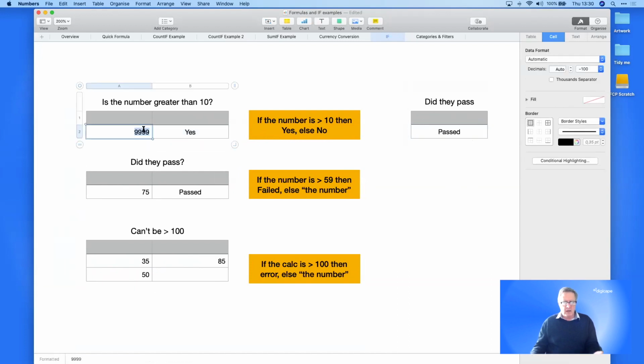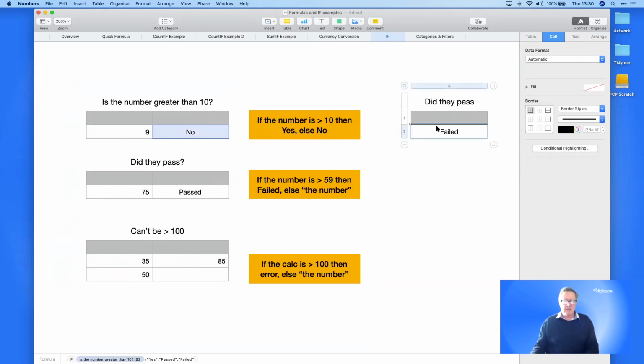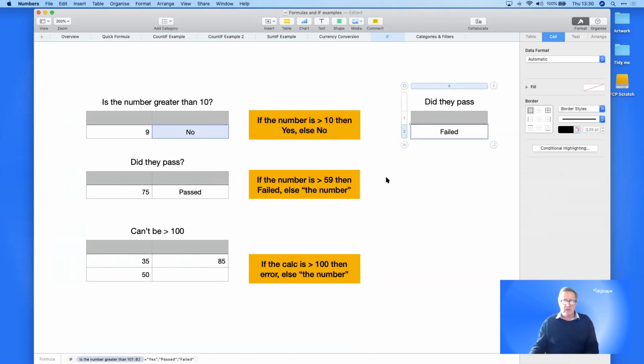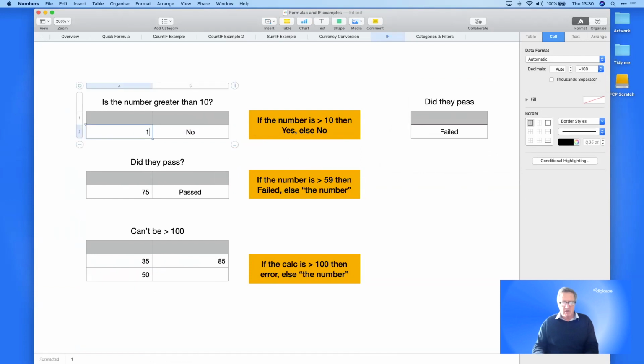If we give them a number of 9, which is less than 10, that's no, which means that failed. So if you have a look at that test again, if this cell is yes, then put in passed. But if it's not yes, then put in failed. So once again, let's go put in 11. And they passed. So the if statement can work across tables, it can work across sheets.